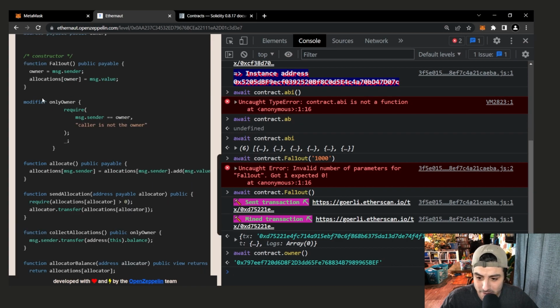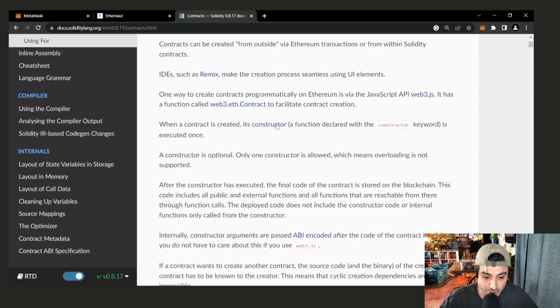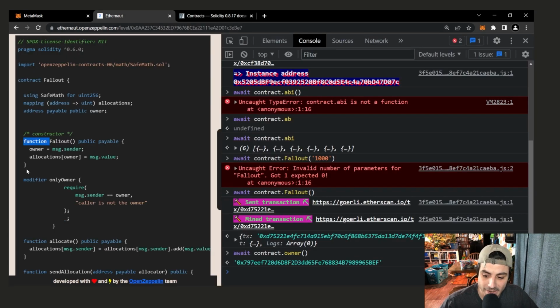And we're the owner. So the problem here was this constructor was actually a function rather than a constructor using the constructor keyword. And these are supposed to only run once at the beginning when the contract is deployed to the blockchain.